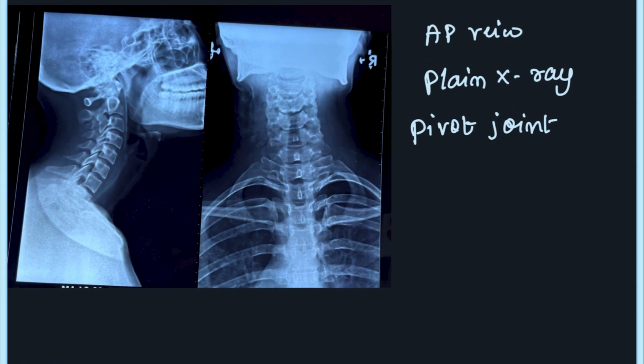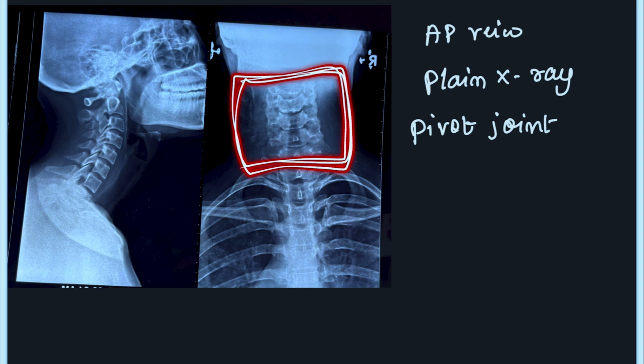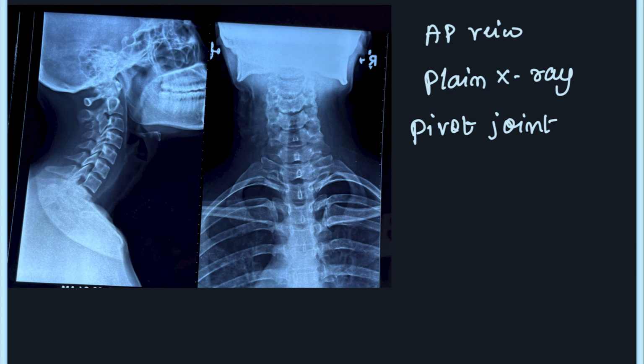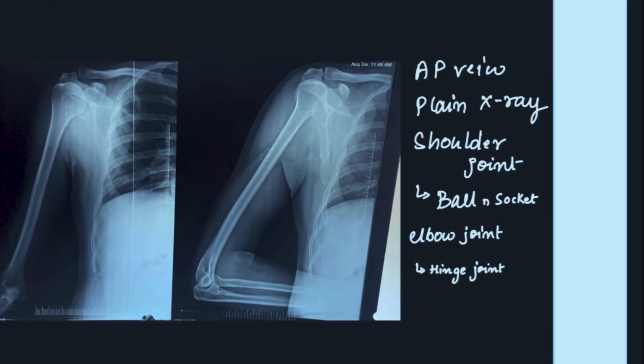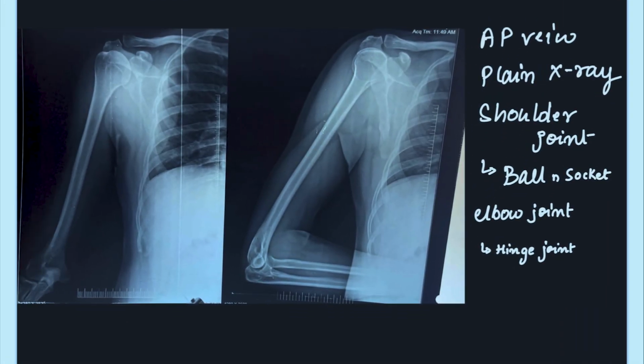So the next one, we have thorax head and neck X-ray. So make it very sure to check for the clavicle bone. It is horizontal, so it is AP view, it's a plain X-ray. They will ask you what type of a joint is this. So it's pivot joint. Please remember all the types of joints before entering radiology Viva exam, which is very important to know about the joints. Otherwise, you're going to have a really bad time.